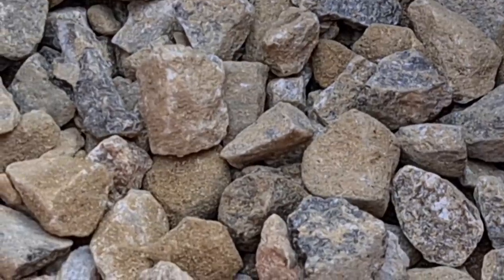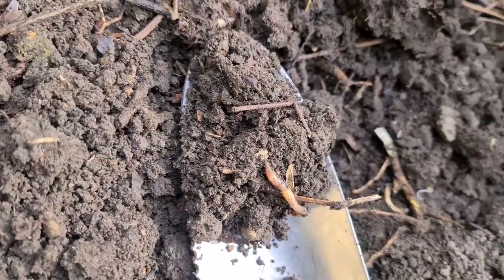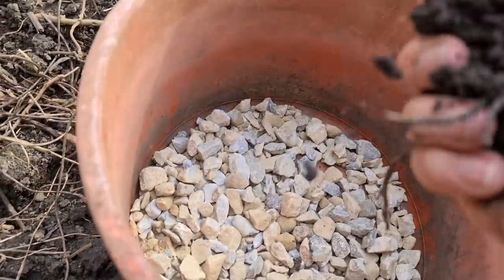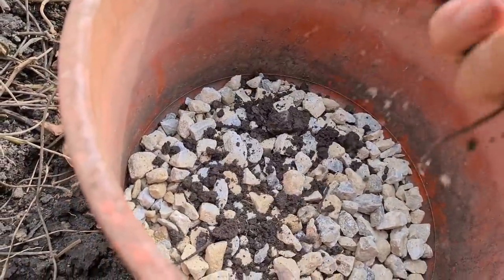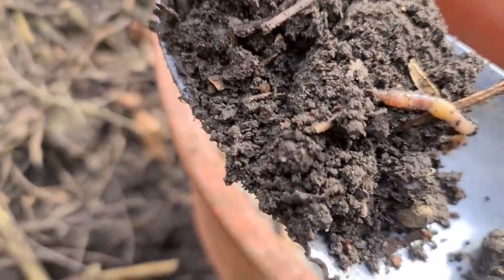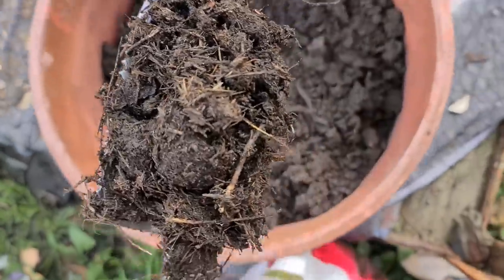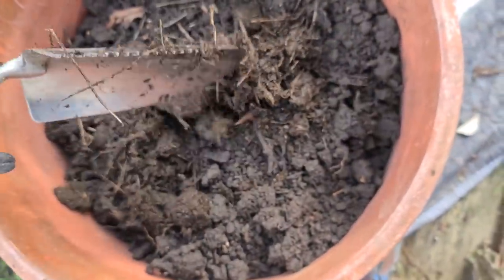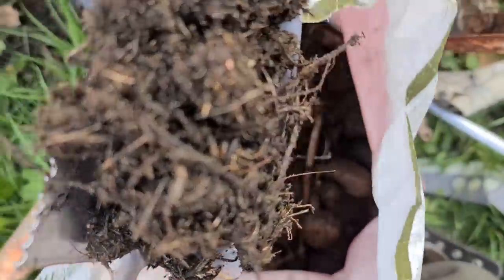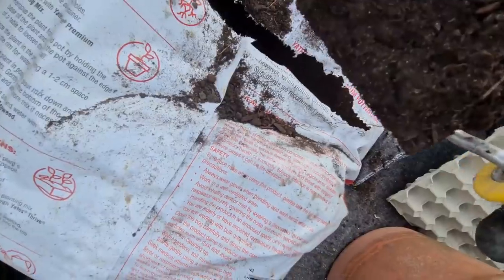Got a few stones in here, just for drainage. This is a really rich soil, but it's got a lot of twitch in it, this sort of white root. So I don't really want to put it into my dirt, because I'm going to be planting my nettle in here. There's a bit of dirt with a nice worm in it, so we'll just gently lay you down there, mate. This is broken down horse poo. Bought that a while ago, came in a bag, just locally. And a bit of potting mix over my horse poo.